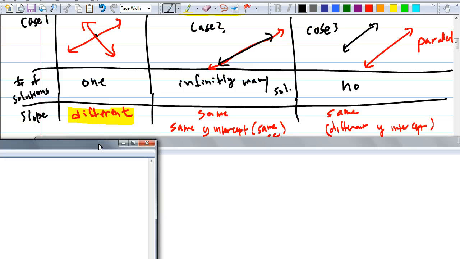Yeah, question. So like every line, if the equation is different, they'll intersect. Exactly. If you have two linear equations, as long as they have different slope, they will always intersect. Even the one with slope equals 0 and the other is undefined or something. They're different, right? They're going to intersect. Because that's the case where one of them is horizontal, the other is vertical. You see what I mean?